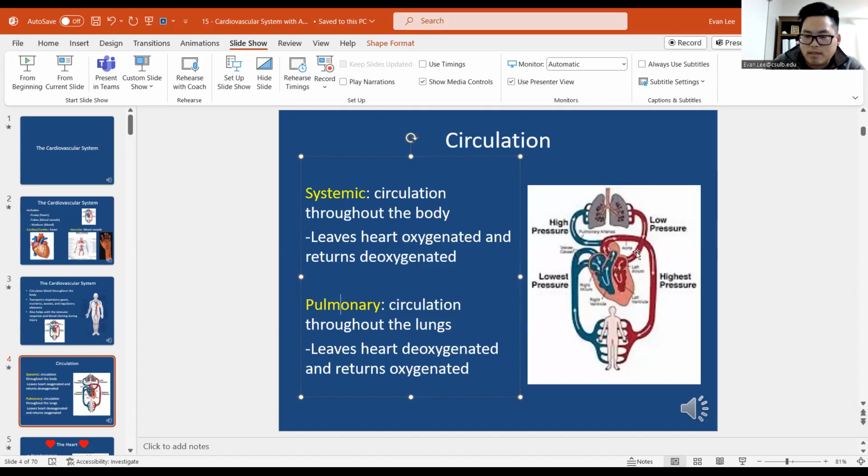And while we're at it, we might as well see that on the other side of this whole system, this is systemic now. The systemic circulatory system has the red side, the oxygenated side, going outwards to basically the whole body, your brain, your extremities, your abdomen, and then it comes back deoxygenated after delivering oxygen. So it's a cycle of going to the lungs and back, going to the body and back. It's a system of picking up oxygen and then delivering the oxygen.